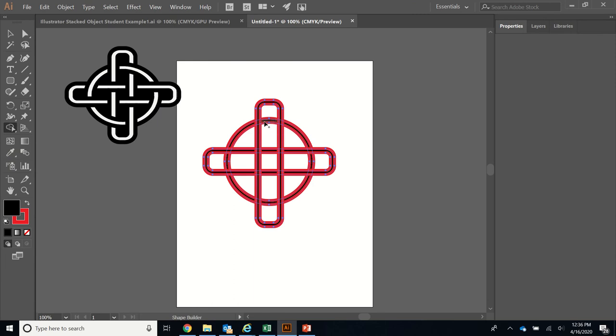With your Shape Builder tool selected, we're going to do every other one. You don't need to hold any keys. You're just going to use your mouse to click and drag. So we're going to drag over. See, that line goes over. This line goes across, and I'm just referencing this over here so I can get it right. This line goes over. You might need to pause my video and reference back and forth so you can do this. This, for whatever reason, is always the hardest part for me, making sure that I get these lines correct.